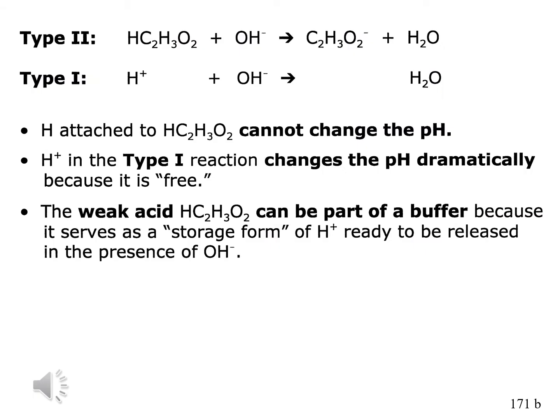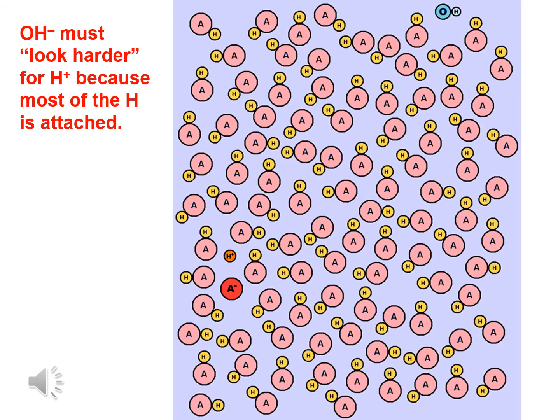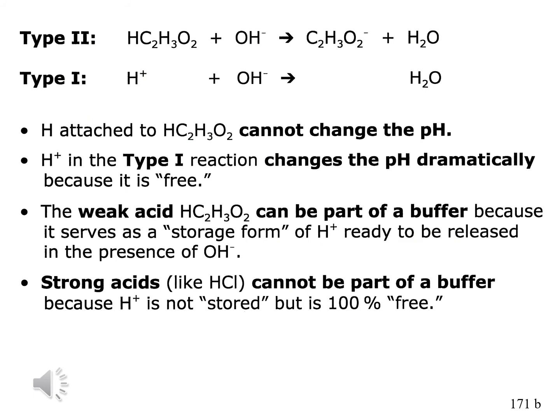So the weak acid, as we said, is storing H pluses for the next time you add OH. The pH doesn't really change that much when you add a little bit of OH, because all it does is react with the H pluses that are there, and the rest of them stay stuck. But in the case of a strong acid, the H pluses are all present in solution immediately, and none of them are stored. The pH has already changed to the maximum extent.